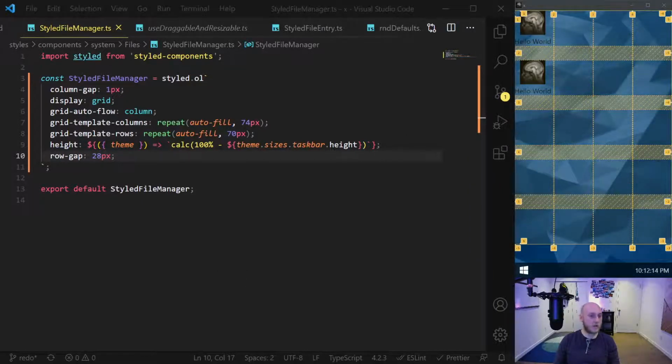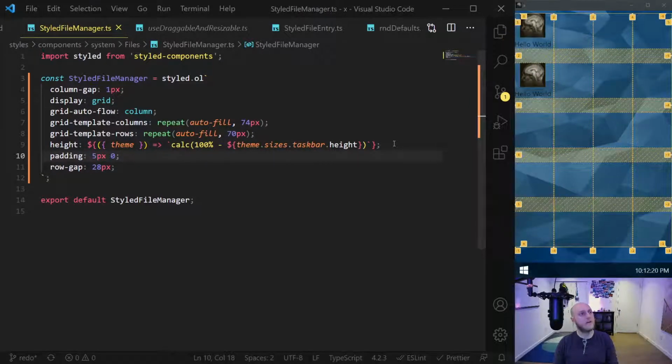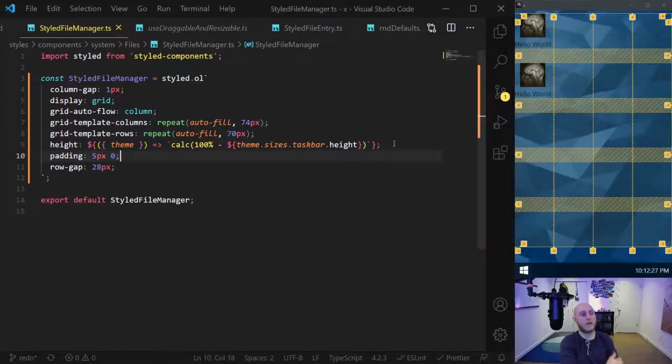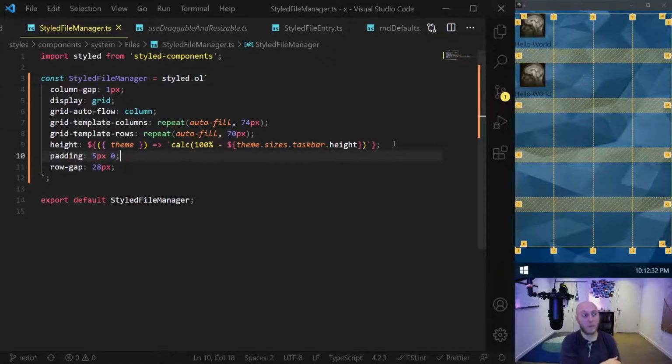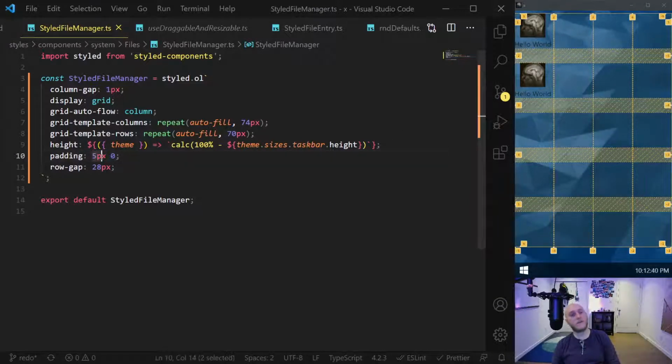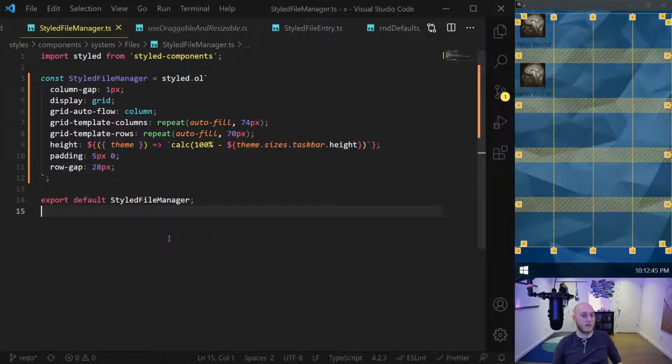And also the icons themselves, it looks like I've added some padding here. Let's just throw padding in and see what it looks like. Yes, that's not the icons, right? So this is on the OL. So there's actually 5 pixels of padding on the top. Within Windows you'll notice that the icons are all the way to the left, but there is a little gap on the top. And if you have icons all the way down to the bottom of the taskbar, there's also a little gap at the bottom. So that's why here in my padding, I've said 5 pixels top and bottom. That also matches Windows. So that essentially is the icon part styled, or not the icons, but the grid.